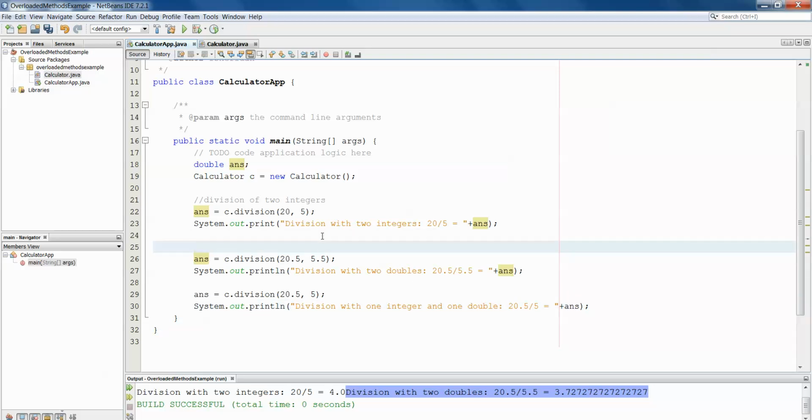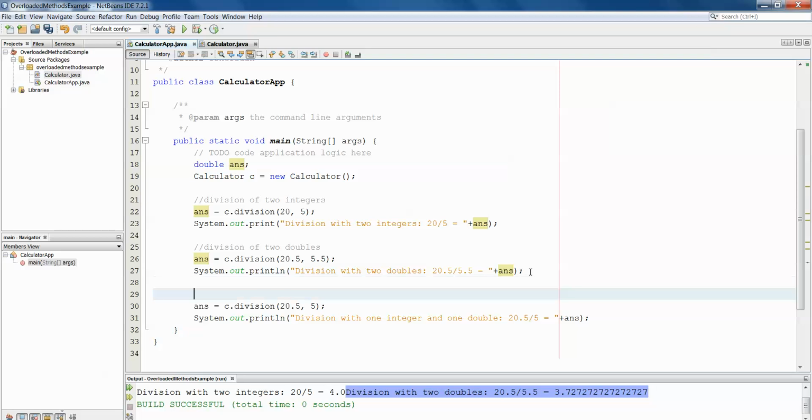Now I'll just pop some comments in there just to keep track of what's going on, so it's all in the solution file for you. Division of one integer and one double.